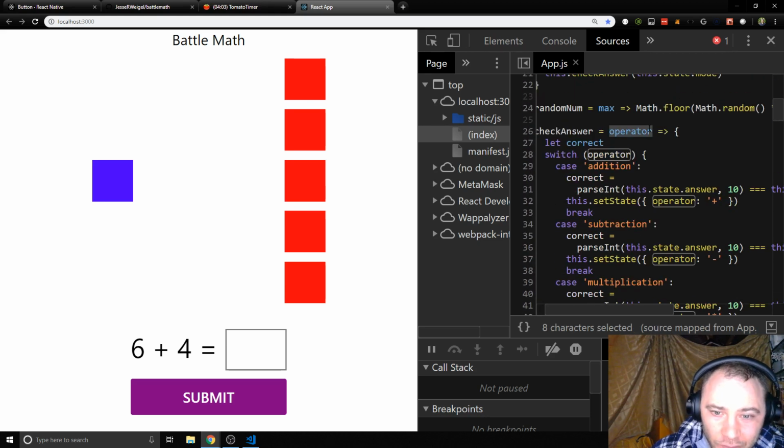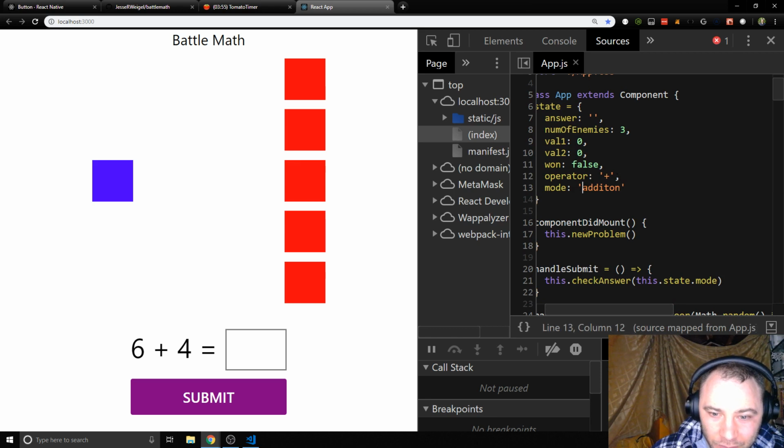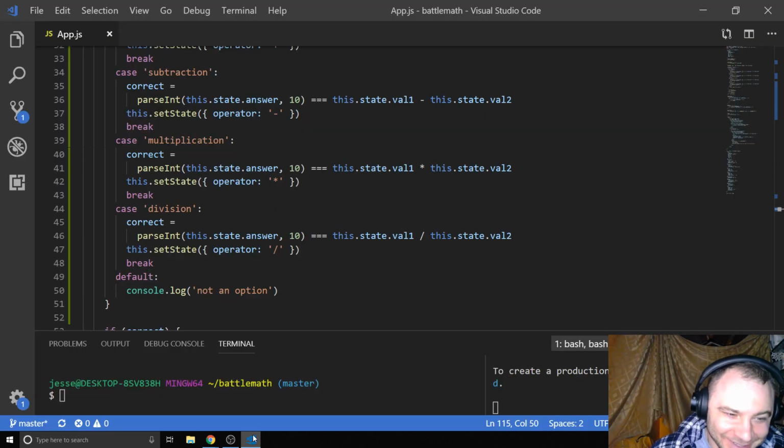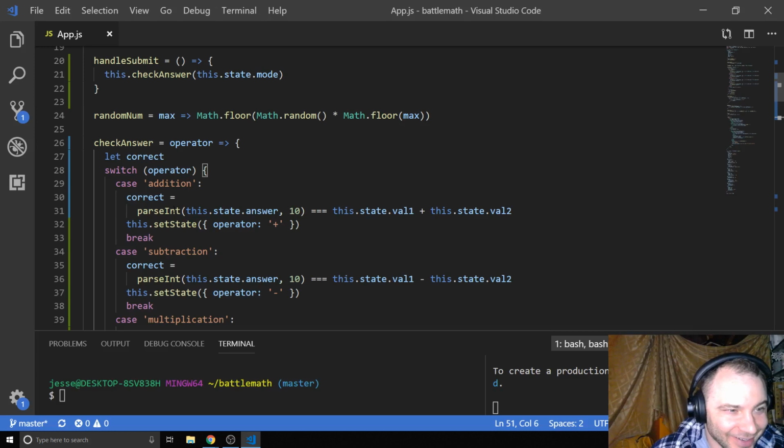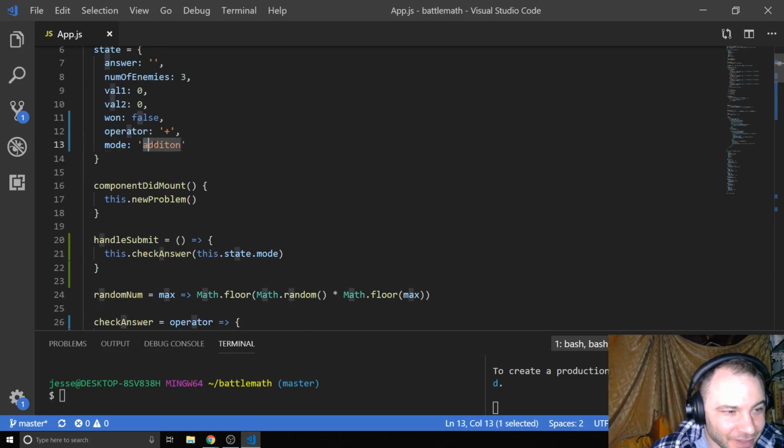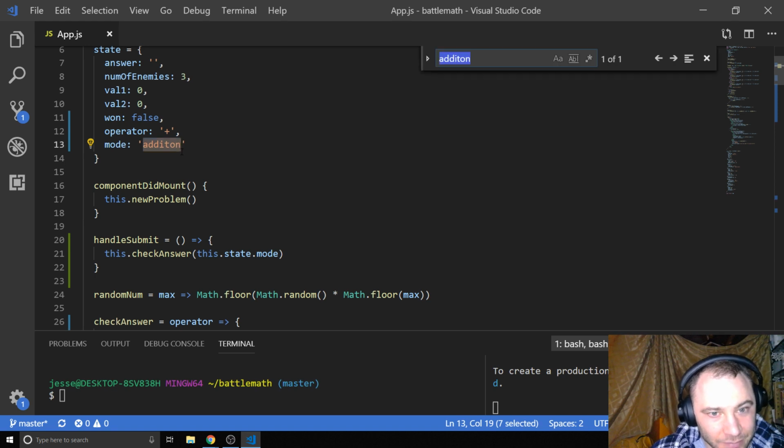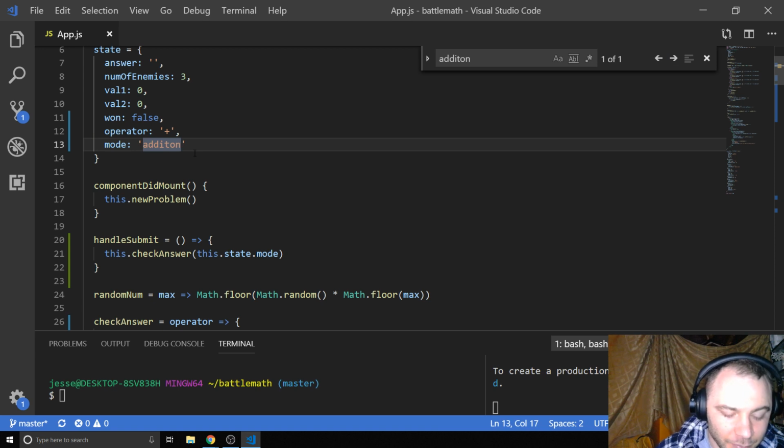Okay, so we saw that operator was addition. Am I spelling addition the same way? Like, let's check basics, right? So it should be passing in the string addition. Let's find a ADDIT. Oh, I have a typo.